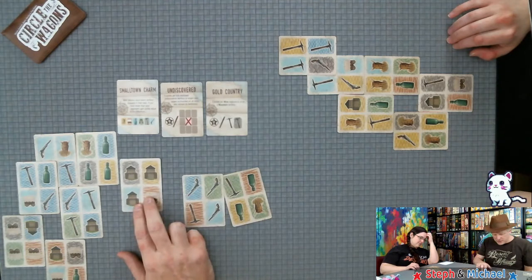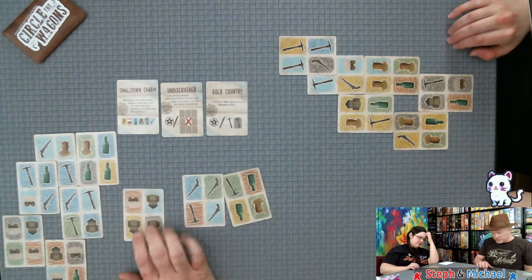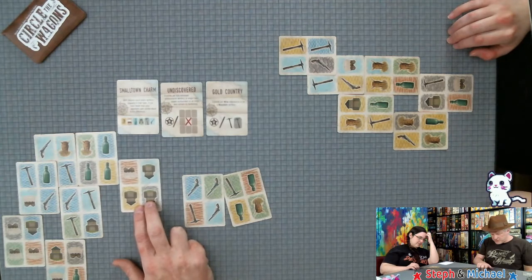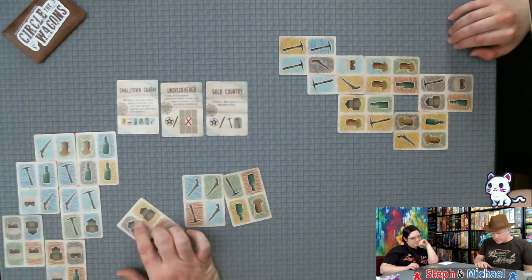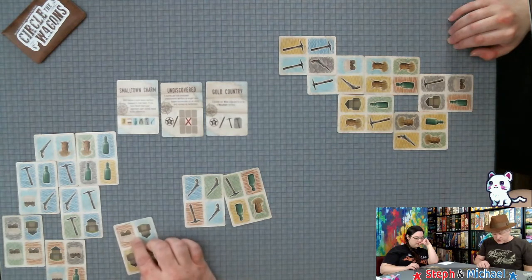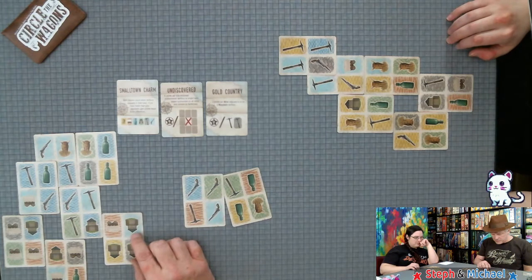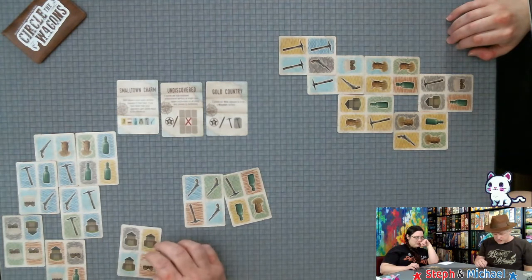Take this and find a spot for it. May not be the spot I want, but it will be the spot I deserve. I either get that one or that one. That's basically what's going to happen. That's correct.